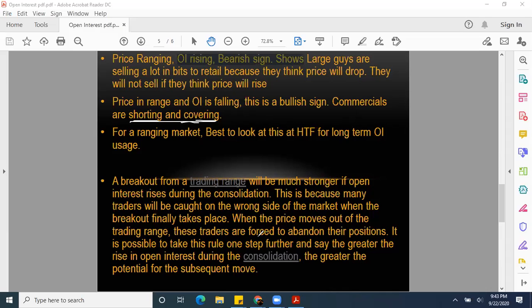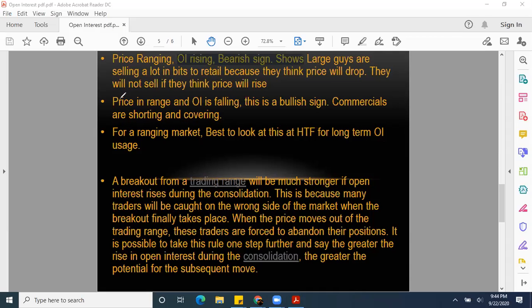So let's say they bought from point A, right? And they've been able to move price to point D. They will take part of their profits, right? And when they take part of their profits, what does that mean? It means they will be selling to the retailers, right? And price will look like it's consolidating or even behave like it is dropping, only for them to resume the buy at a later date.